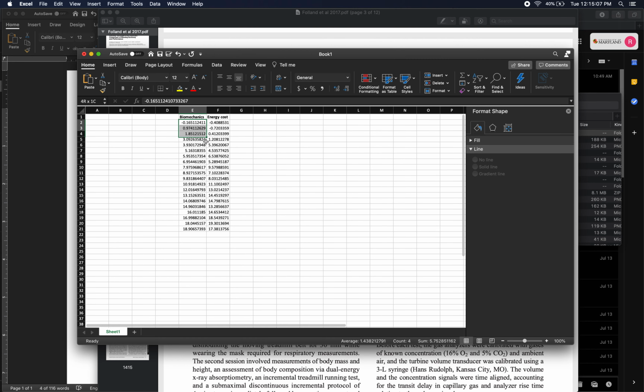So these are just some data that I made up here in Excel. These aren't actual measurements of human running data. I just made these up as an example. But what you typically do in an experiment like this is you'd have people come into your lab and have them perform some task like running on a treadmill, and you would take some measurement that quantifies how well they performed that task. Like you might measure their energy cost of running or their calories per mile of running. So that would be this F column here.